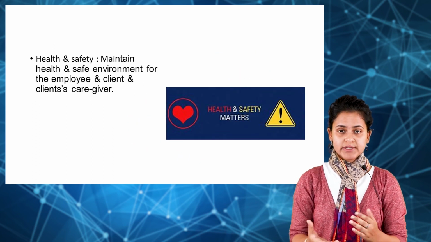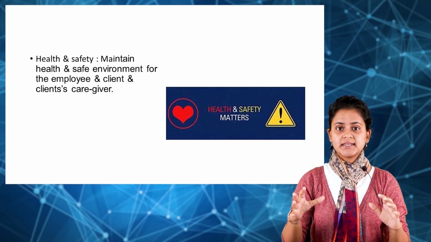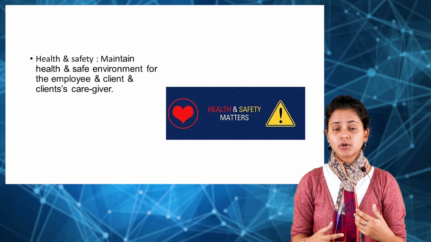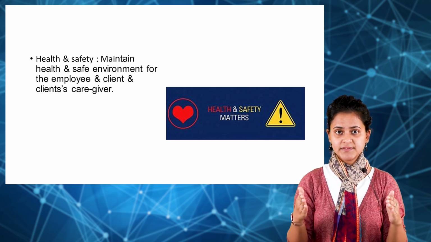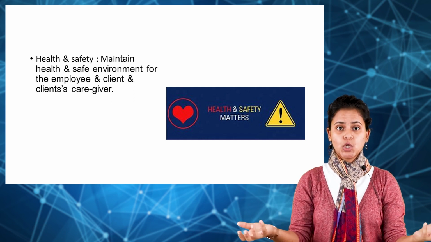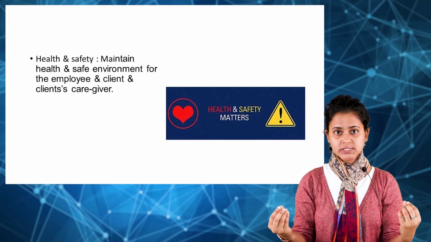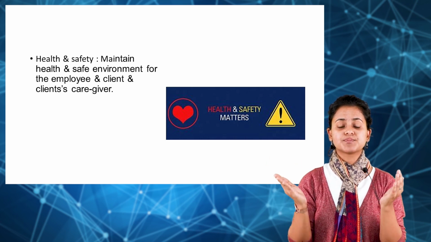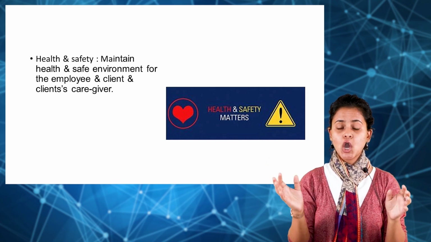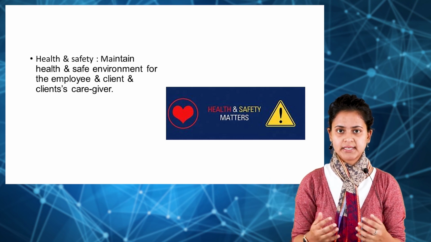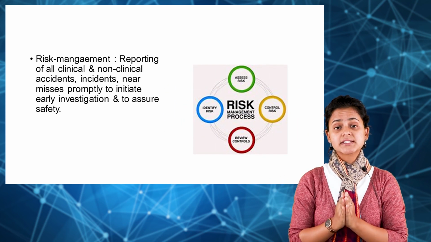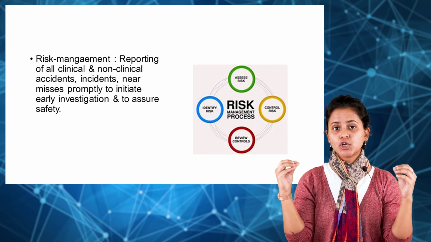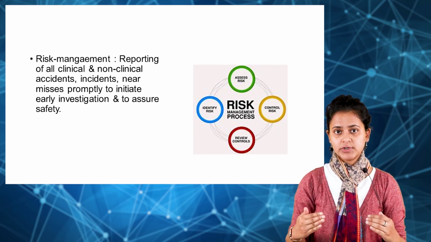Now, the next role and responsibility of a nurse is to maintain a healthy and safe environment. So it is a very important role of a nurse to maintain safety and also a very healthy environment in order to promote health, as well as to prevent any disease condition among the patients who are seeking medical care. Now, risk management is the next most important role and responsibility of a nurse within our outpatient department.